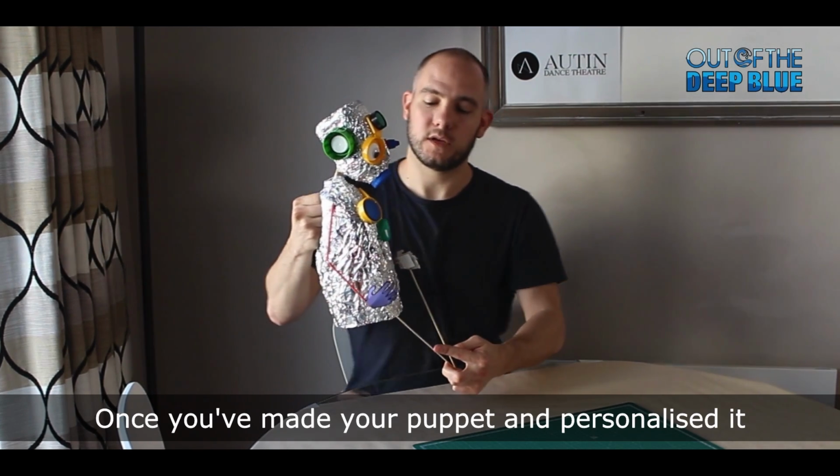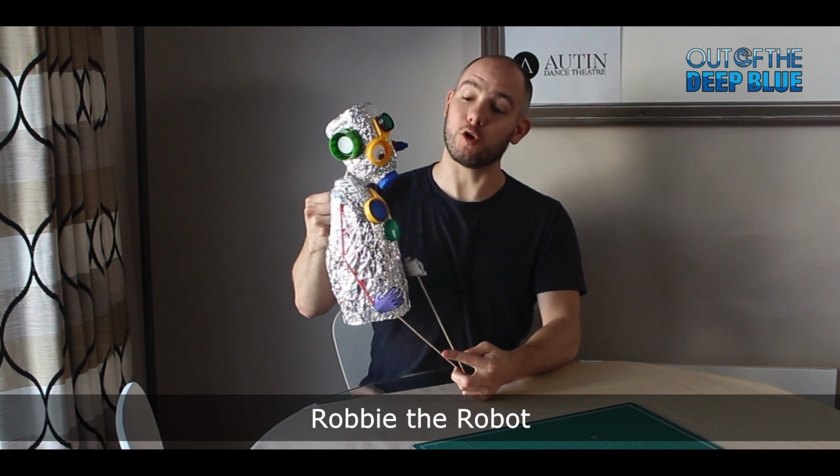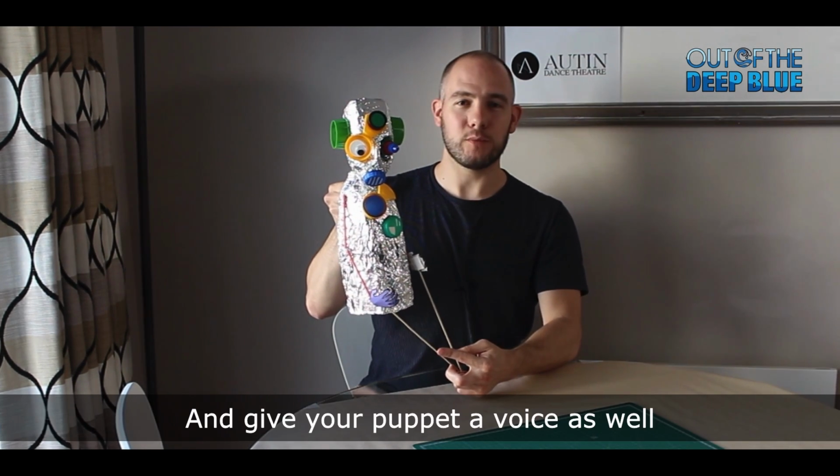Once you've made your puppet and personalised it, I think it's time to give them a name. I'm going to name mine Robbie. Robbie the robot. And I think give your puppet a voice as well.